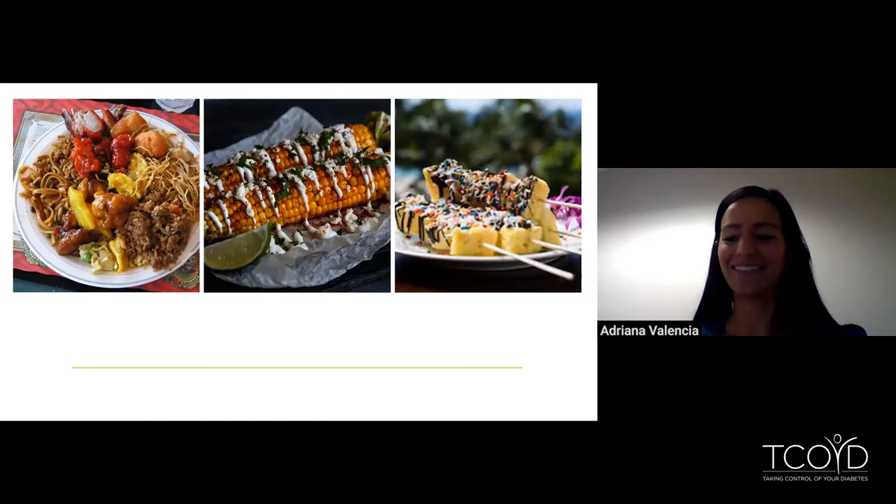Here's an enticing picture of some different foods that you might eat when on vacation, or some different things you might try at a restaurant. So many times when we travel, we tend to try many different foods. Whether you're traveling or just eating at a new restaurant with your family, it's important to still try and stay on track with your blood sugar goals.